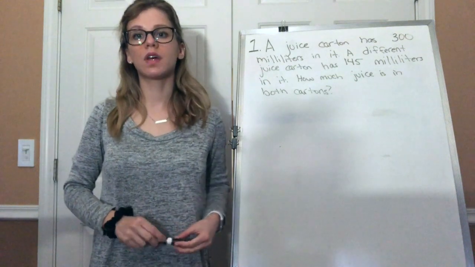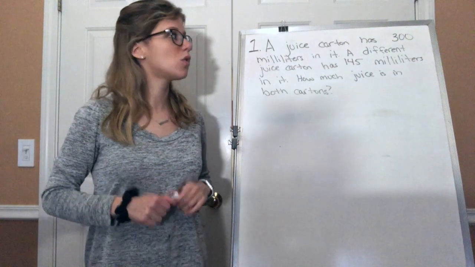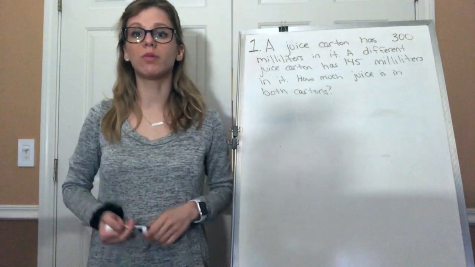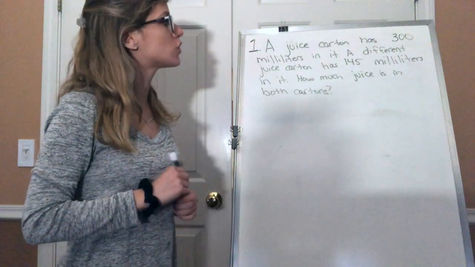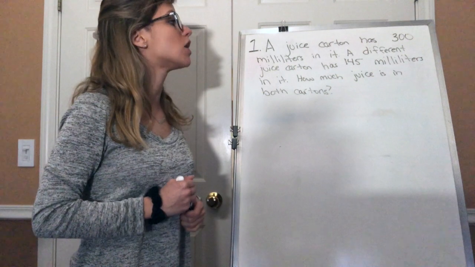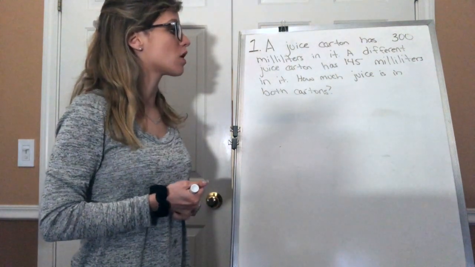For your half day today, you're going to do page 383. I want us to first go over number 1 and I'm going to show you exactly how I want your problem to look. So it says a juice carton has 300 milliliters in it. A different juice carton has 145 milliliters in it. How much juice is in both cartons?